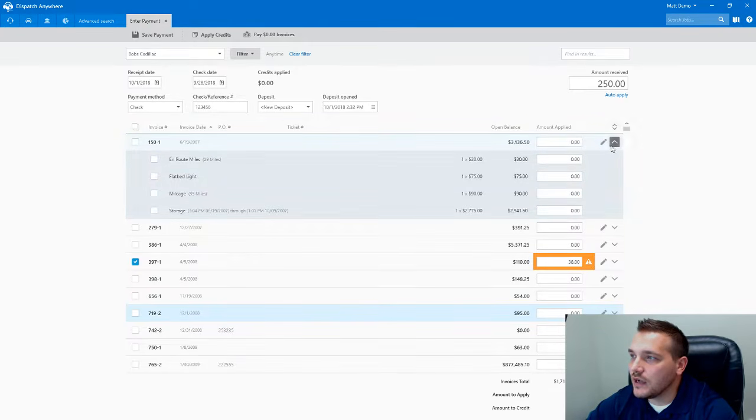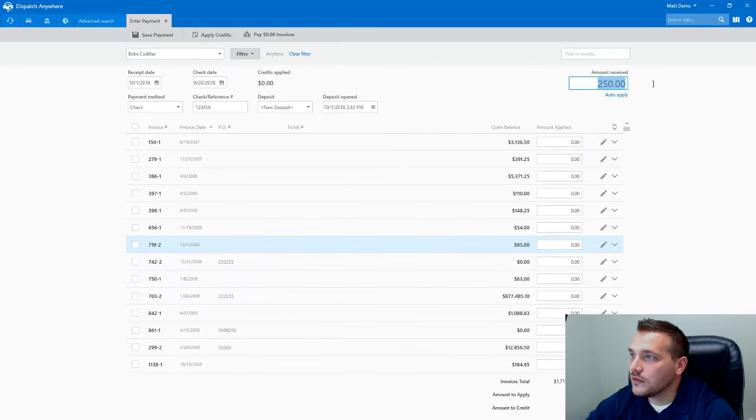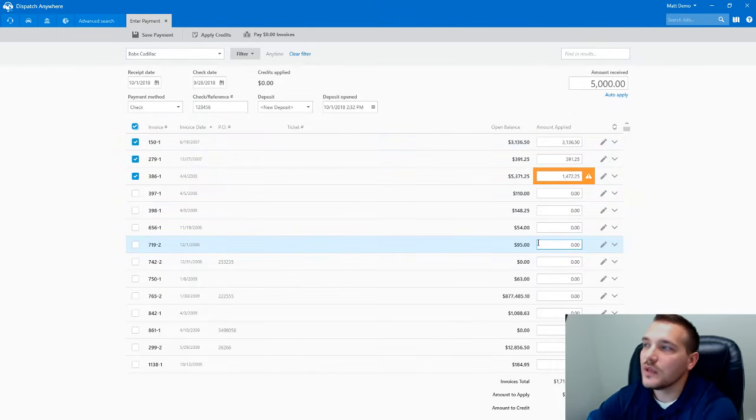If you happen to have an account, let's do 5,000. Let's say you have an account and they usually pay exactly what you're billing for. You could also use this auto apply, and this will just go down the line again from the first invoice all the way down and pay them off. Auto apply only works for accounts that pay everything in full, or depending on the filter you set, if they're paying all the invoices at the same time. Instead of you clicking these one by one, you can use the auto apply. So you have two options for that.